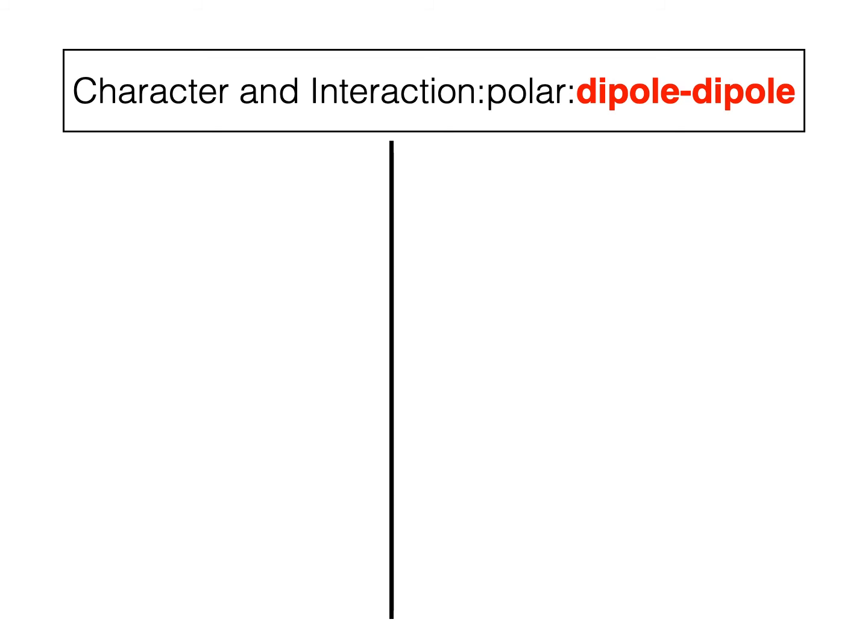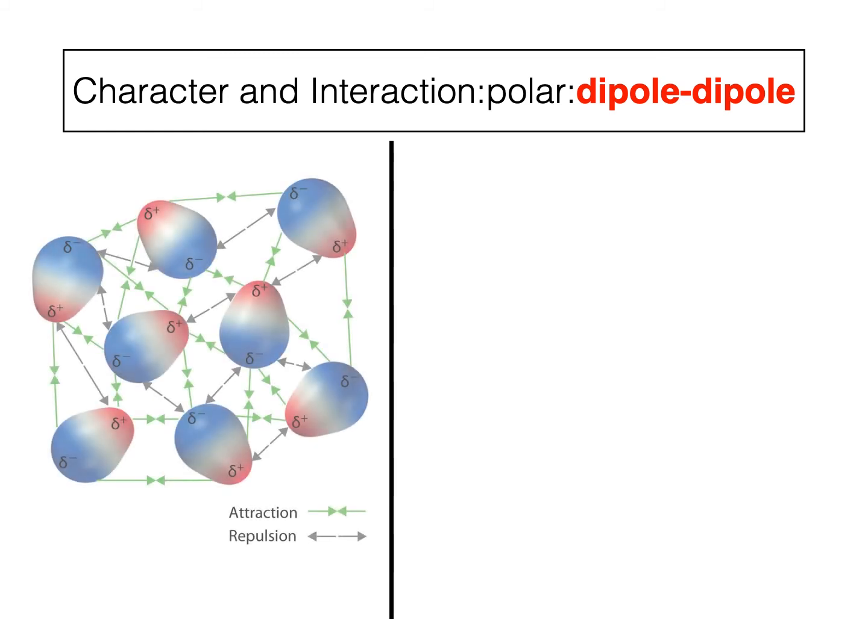So dipole would mean that there is a positive and a negative end to the molecules. So this sounds a lot like electrostatic attraction. Opposites attract. And you see that happening in this diagram. This diagram is depicting a handful of molecules, and you can see that on those molecules I've put the partial charges. One end is slightly positive, one end is slightly negative.